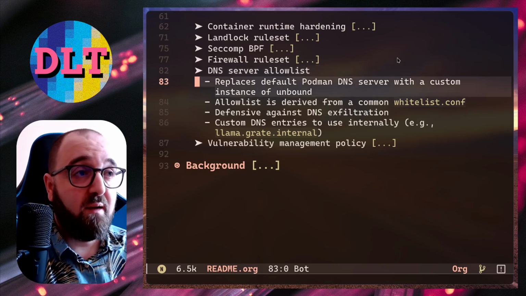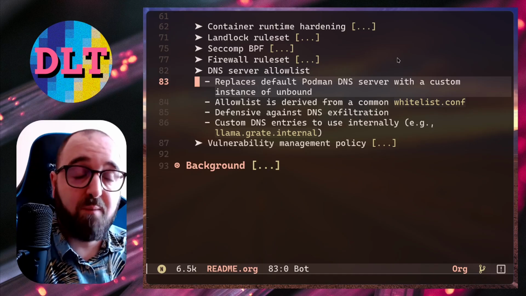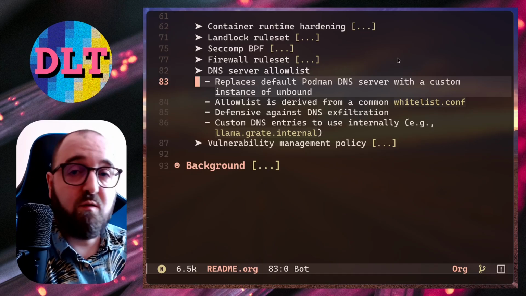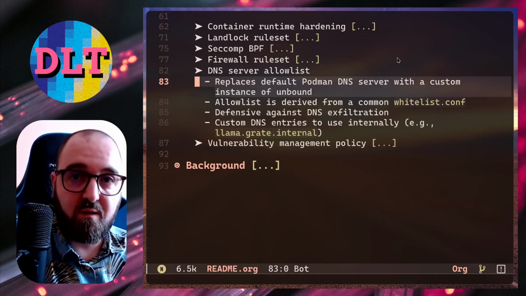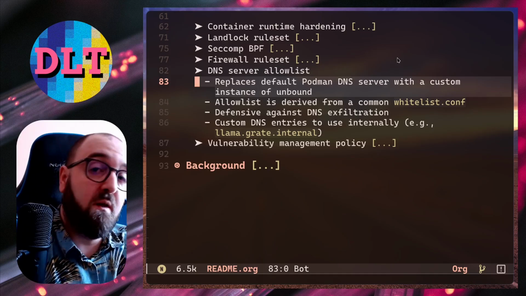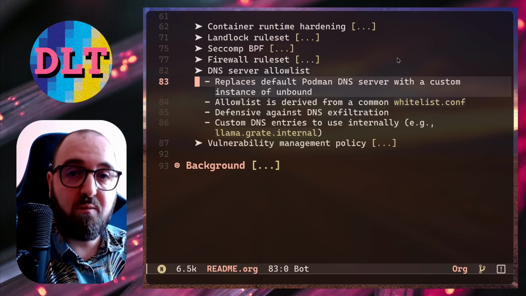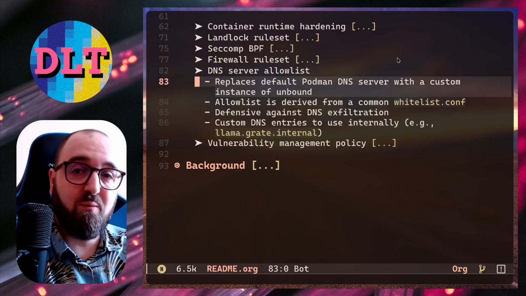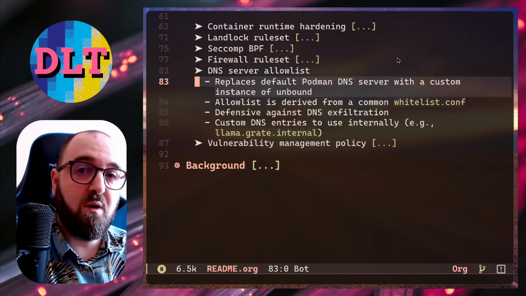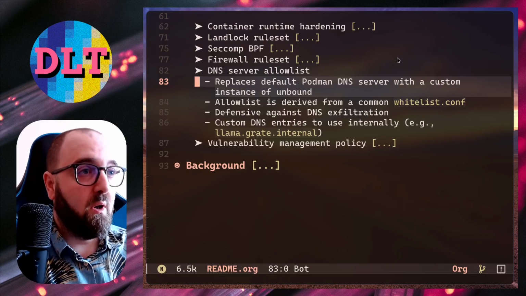So I replaced the default DNS server from Podman. When you create your network, there is a --dns option and you can set it there, and I set it to another container which is running unbound, which is the DNS server that I ended up using thanks to a suggestion from a good friend who also likes all this system engineering and cybersecurity stuff.